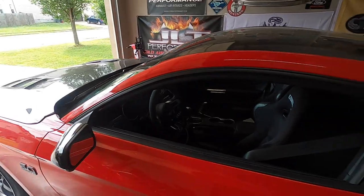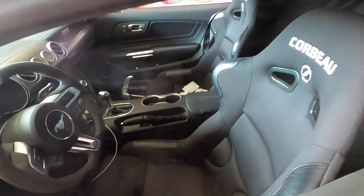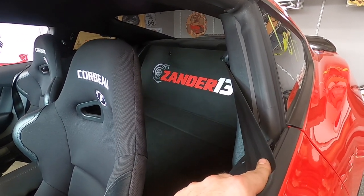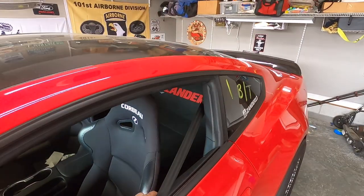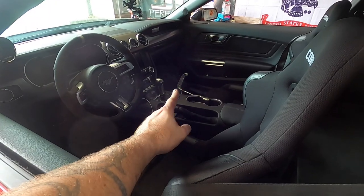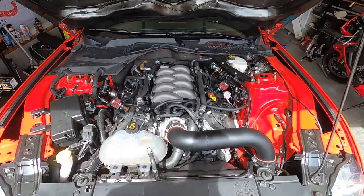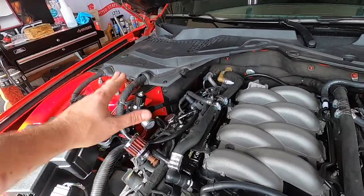Before we get into the guts of the car - interior we have the Corbeau FX1 seats. This is something that probably most of you will not do - you can just take that seat out and save some weight. Of course, we removed our rear seat, pretty much permanently. This is made by a company called CM Components - definitely go check them out. We have tons of discounts in the video description. Interior-wise nothing really has changed. We have the chute mount bolted onto the side there. We're still pretty much full weight.